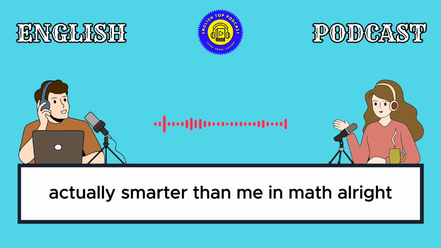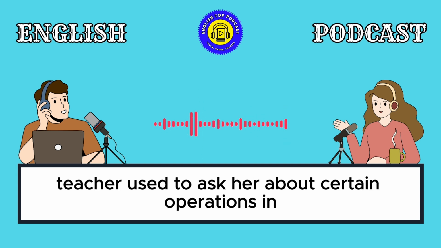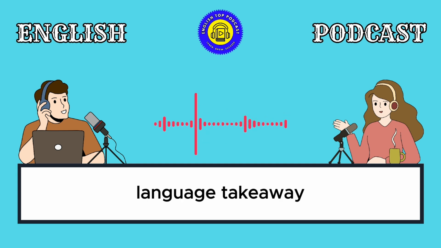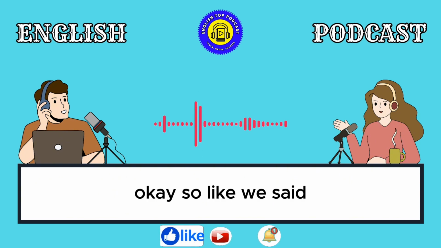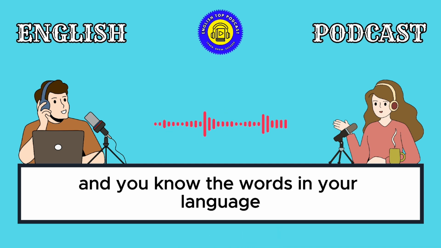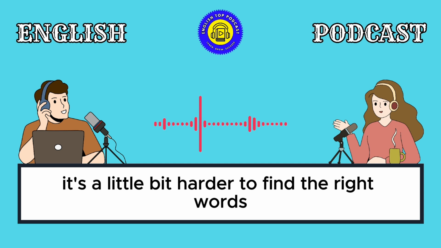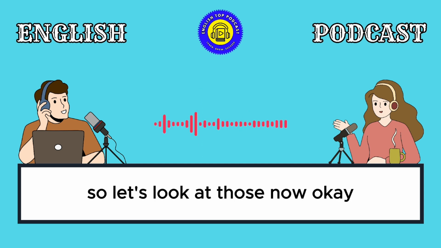All right, so that's one smart little girl, huh? Yeah, pretty smart. Actually, smarter than me in math. All right, so let's take a look at some of those words that the teacher used to ask her about certain operations. Language takeaway. Okay, so like we said, you know how to do math and you know the words in your language, but maybe in English it's a little bit harder to find the right word. So let's look at those now.